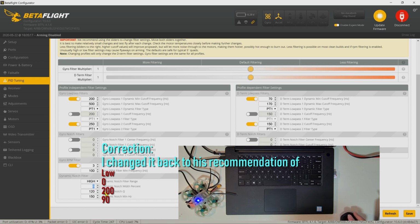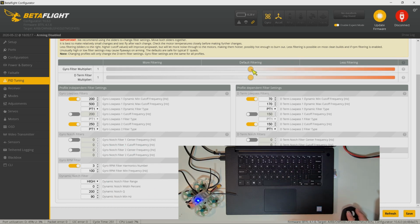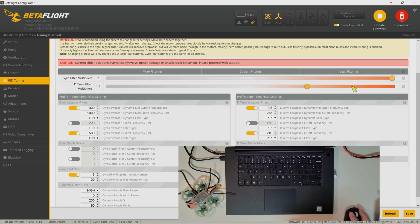So for here, I'm going to put 0, following Joshua Bardwell's suggestion for setting up this one. For the dynamic notch Q, I'm going to put 200. And for the dynamic notch minimum frequency, I'm putting 90. Okay. And for this default filtering, we can push all the way to less filtering, but try to check your motors after flying and hovering for a while to see if they're hot. If they're hot, you may need to lower this. Okay, save.